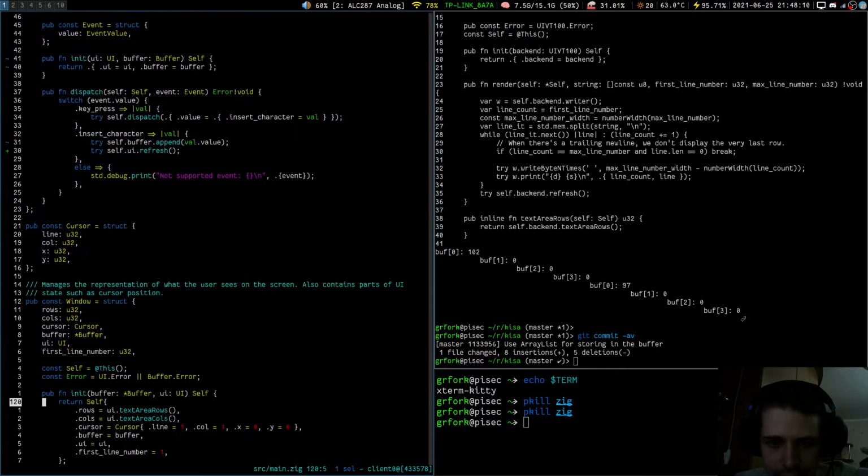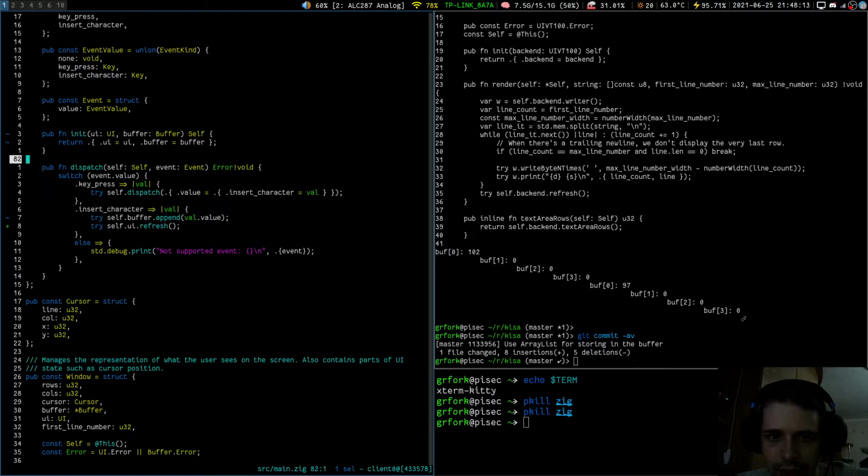Alright, we exposed refresh, and now the last thing to do is to insert a character, right? We need to dispatch an event with our insert character event. Here we have some boilerplate for key press, like a general event that we press a key, and later I would like to add that if we are in the insert mode, we insert a key. If we are in the normal mode, we do some commands like move cursor up, down, left, right, this kind of stuff.